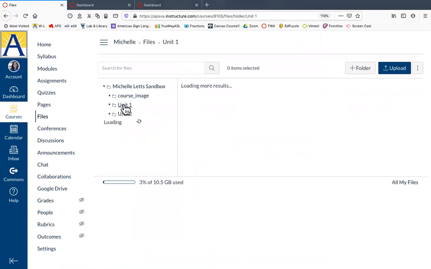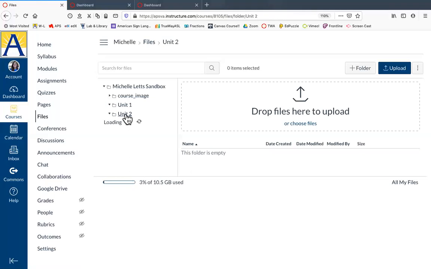Here's where I've uploaded everything for the units in my other one, and then you can just attach it to the module. So you can either create the module and then find it on your desktop, or you can go here and attach all the ones you want, and then later, like I showed you before, attach to, and then you connect it here. There's just different ways. This is just easier to find because you're not going to have everything on your laptop, on your desktop. You might not, but you can. For me and my other ones, I uploaded everything under here and then I attached it.